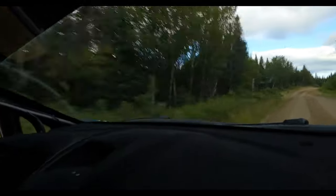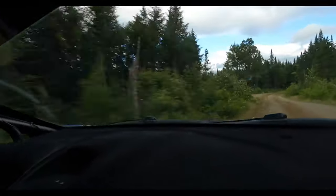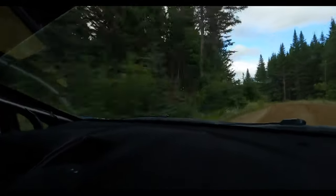5 right over crest, and 4 left, and 3 right. Here is a 3 right, 30, and 3 left minus.